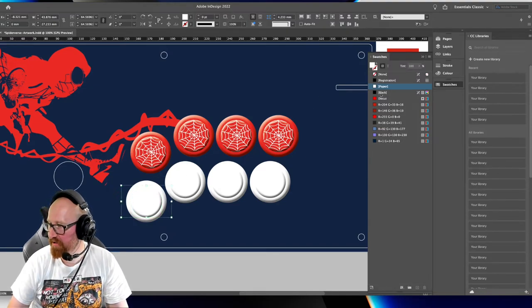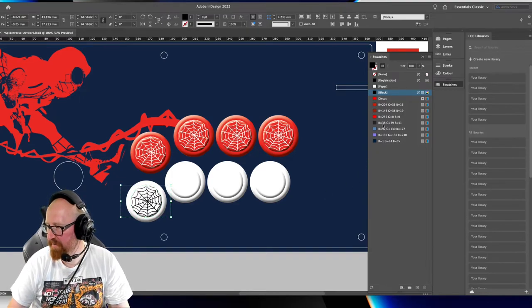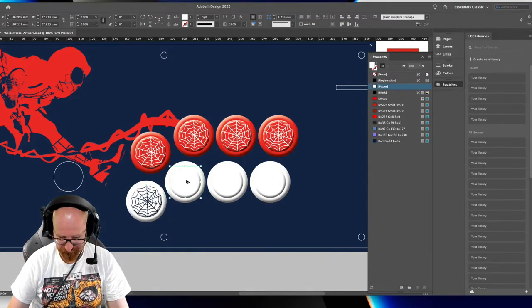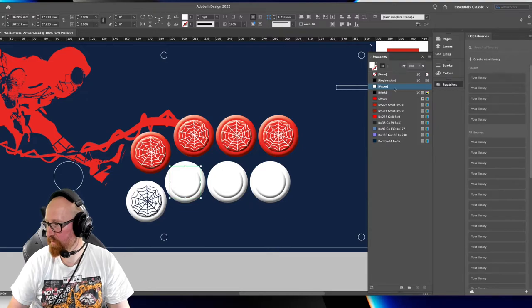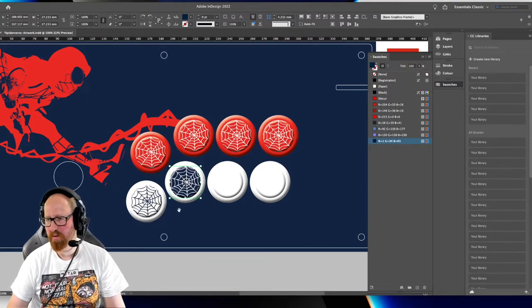So obviously it's the wrong color. I need to change the color of it. There we go. Ooh, well, that's kind of weird. Maybe blue webbing. You can't really tell at that scale, but never mind. Hey, that's quite cool. Ooh, that's quite cool.